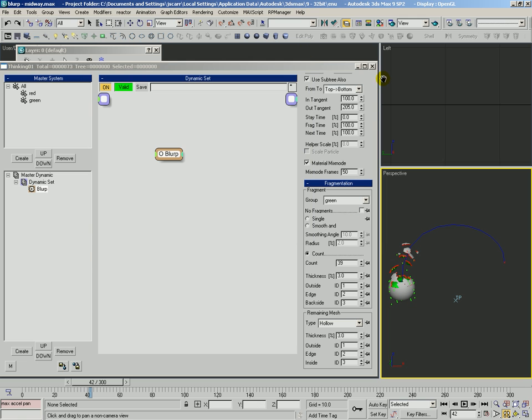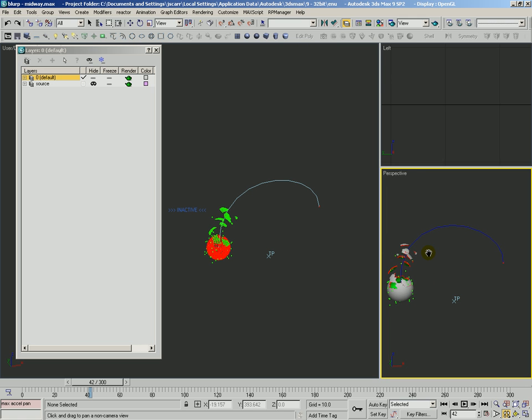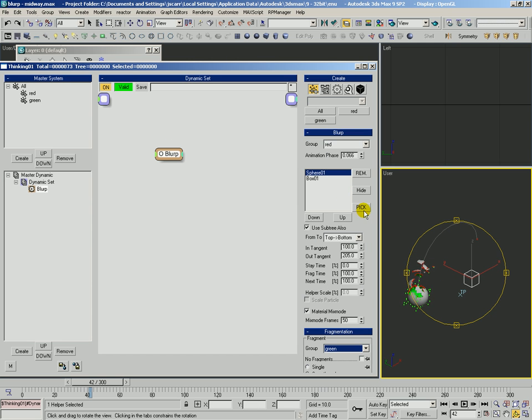Let's go ahead and take a look at using a helper along the way. We can go ahead and drop him in here. Just create a dummy, and what we can do is come into the Blurp interface and we can pick that dummy and add him right there. And then what we're going to do is we want to actually use him right in the middle between these two guys to handle how they transition.